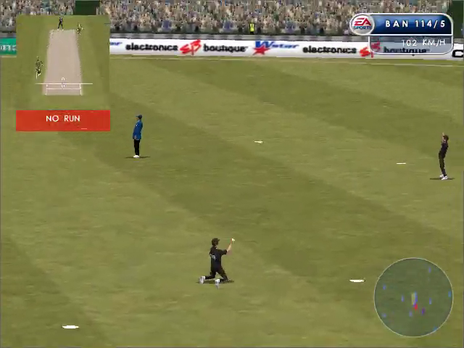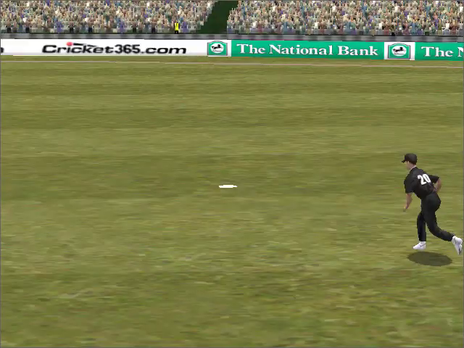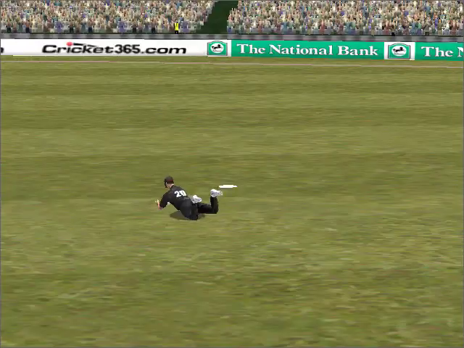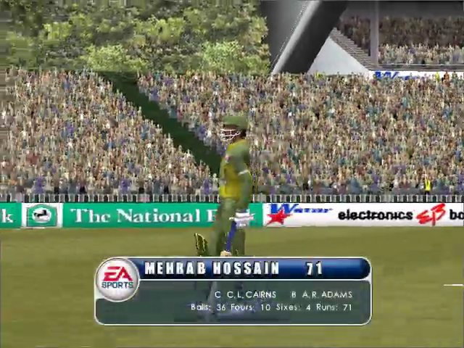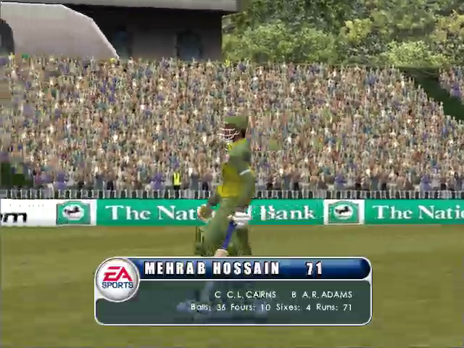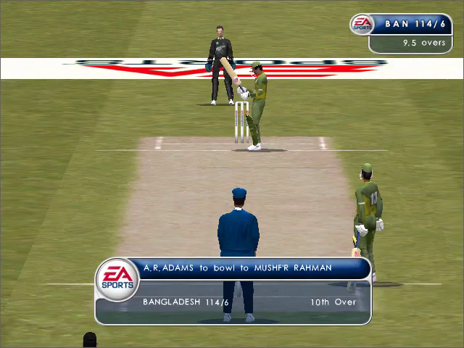Good catch from Cairns. He took a great catch there. The batsman will be gutted about it. Mehrab Hossain eventually goes for 71. That was a fine innings from Mehrab Hossain. Mushfiqur Rahman awaits his first ball.